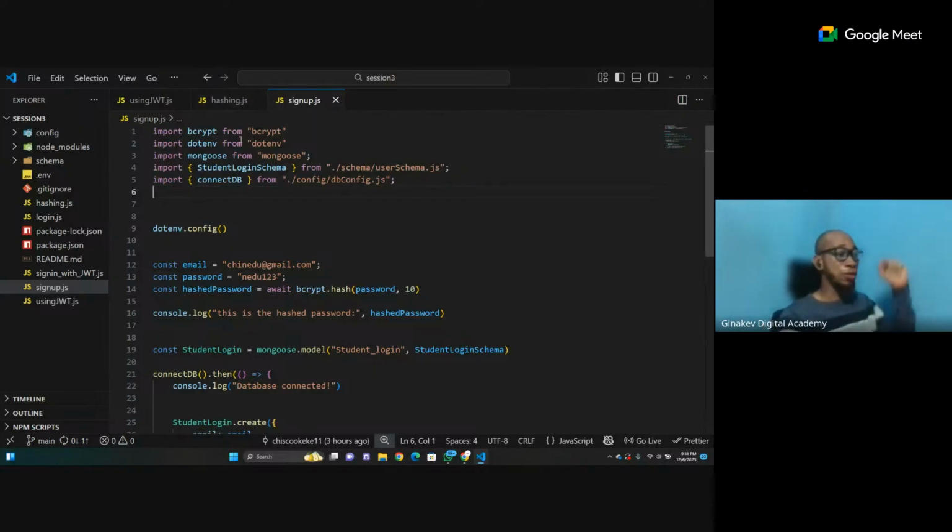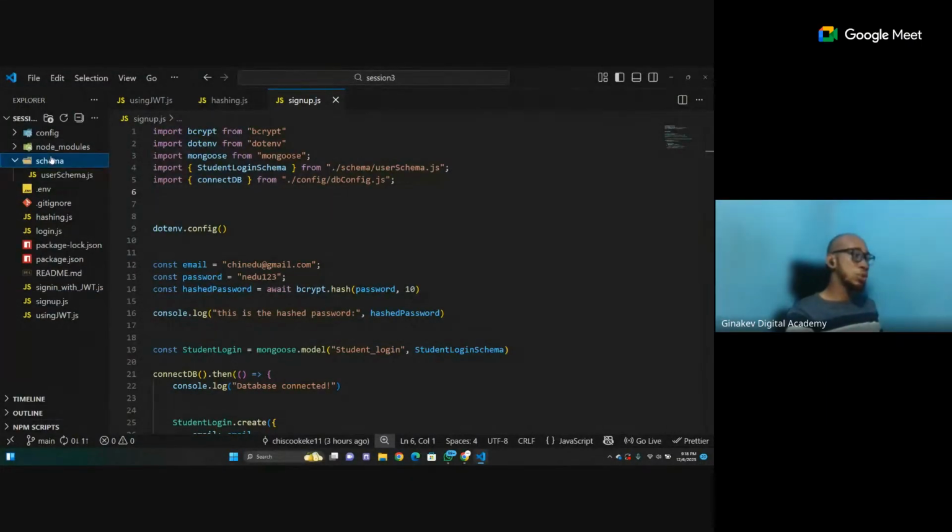We've already hashed before. So we know that when we are signing up, we're going to store the email and the password or all the sign up details. Just that the password is going to be the hashed password. We're not going to store the main password in the database. You get me? So it's still the same thing with what we did on Monday.